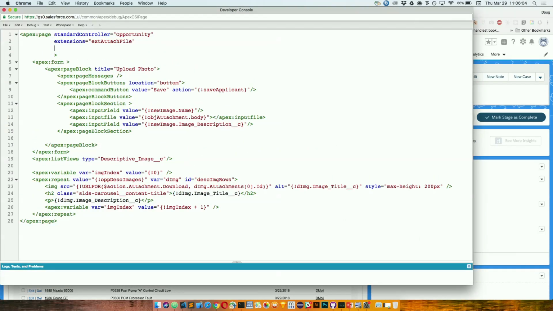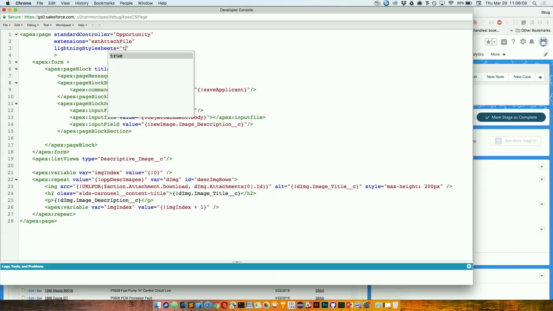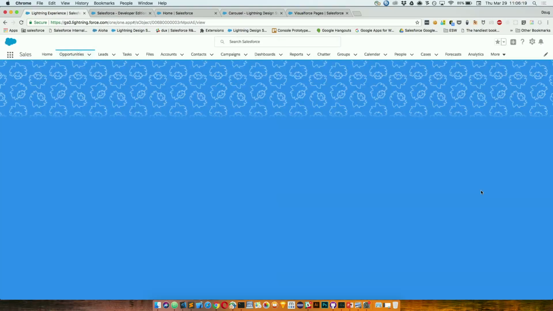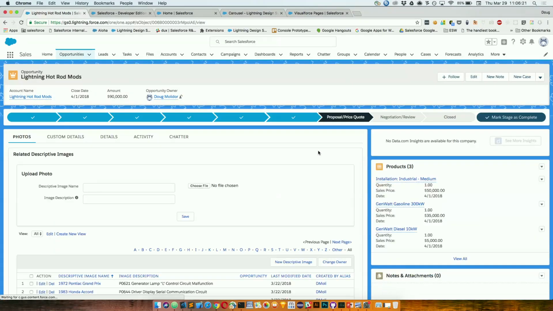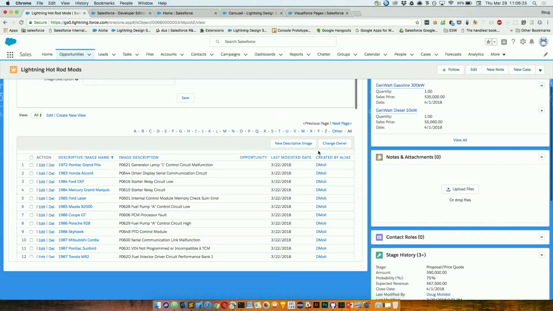All it is is adding lightningStylesheets equals true to the page. That should have us saved. And when I refresh the page, I've got Lightning on that page.